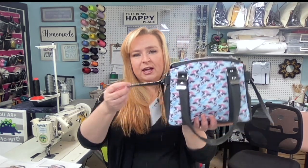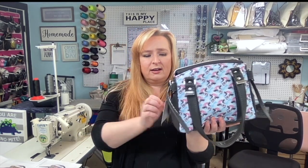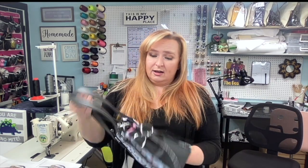I did use some edge paint. This glitter edge top coat is from Tandy Leather, and the edge paint is Giardini edge paint. You can get the Giardini edge paint from either Emmaline Bags or Fabric Impressions if you're looking for Canadian sources.